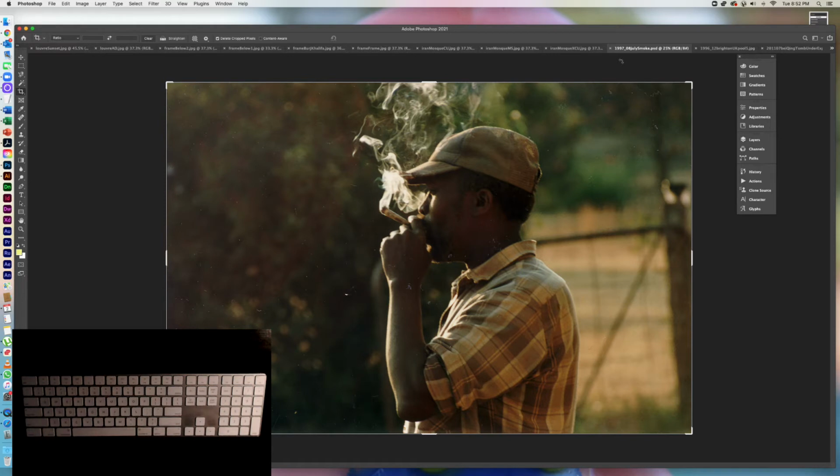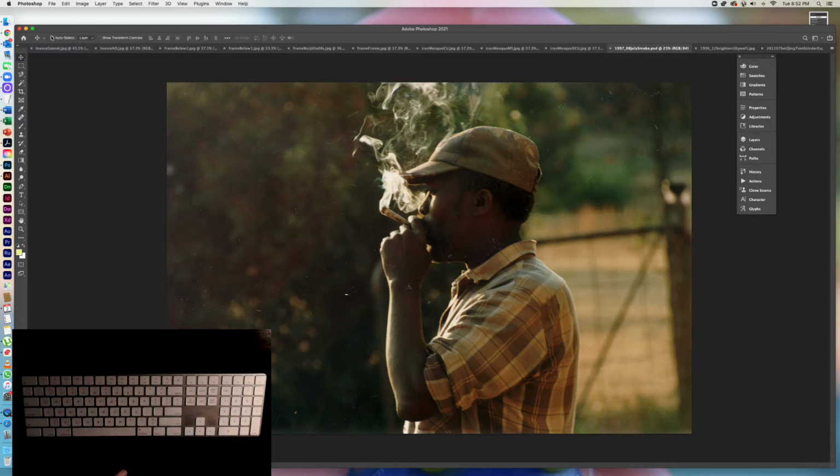Now, one thing that I haven't pointed out is over here on the edges in Photoshop. Whenever you change tools, this top bar changes because the top bar is related to that tool. So that is the move tool. This is the marquee tool, the rectangular marquee tool. So we get some information up there when we use that tool. This is the lasso tool, which then also we've got the magic wand. And what you see is the top bar becomes a contextual menu.